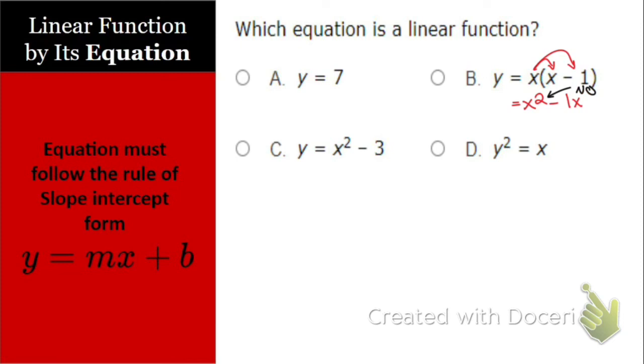Okay, let's look at C. Oh, there's an exponent bigger than 1. So here's a no again because of that exponent. We cannot have an exponent bigger than 1. And there's another one, an exponent bigger than 1. Okay, so in this set, the only thing that was kind of normal was y equals 7. So this one will be considered to be our linear function.